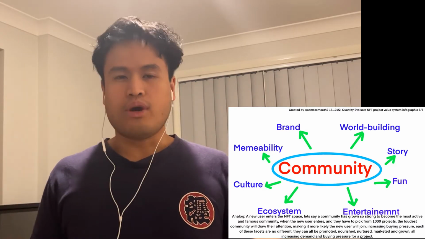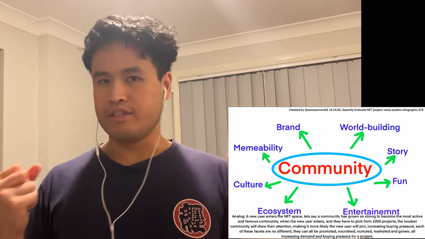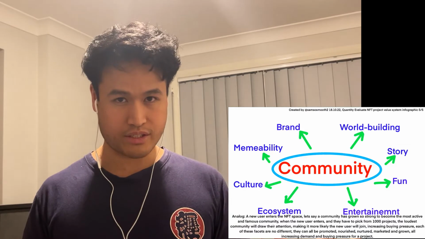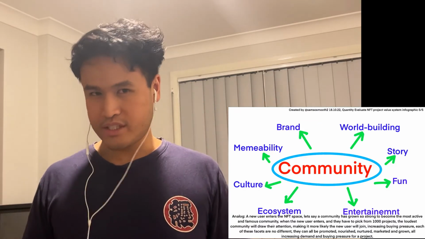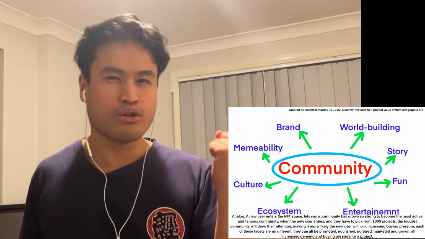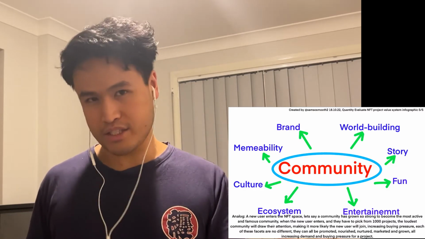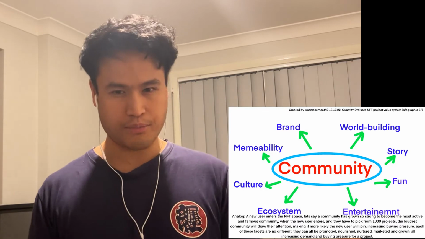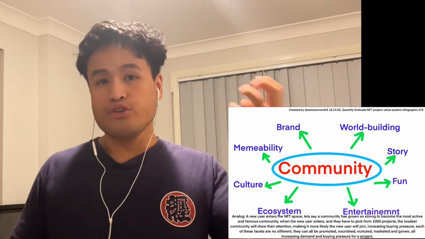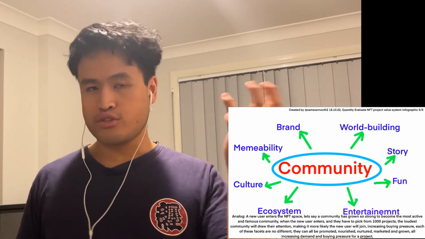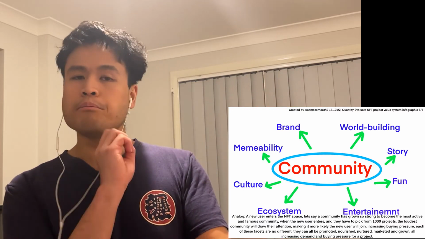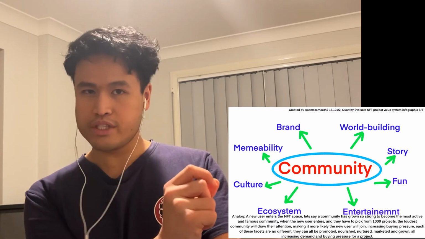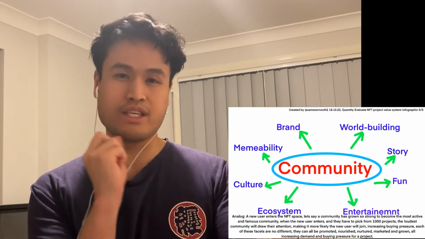Say, for example, a new user enters the NFT space and then they see 1,000 projects. Out of these 1,000 projects, there's a community which has grown a lot. It's really active, they make a lot of noise, and they're the most famous community. What happens is the new user, because of such a strong community, will be most attracted to this specific project due to how strong the community is.